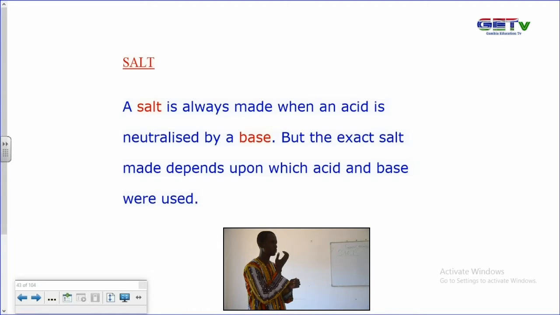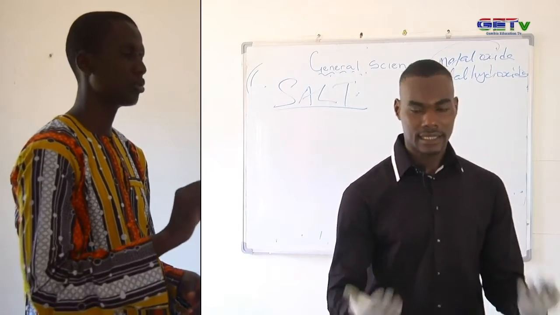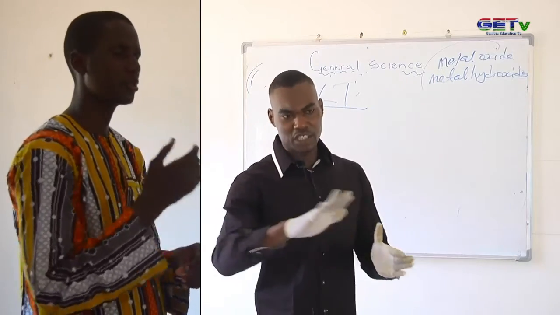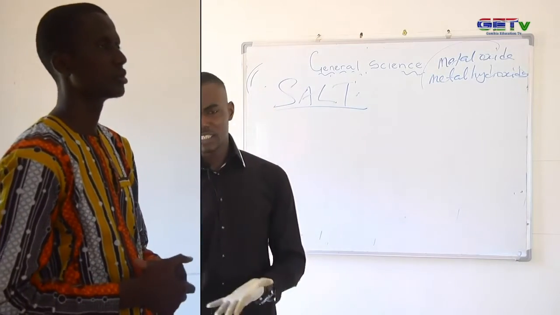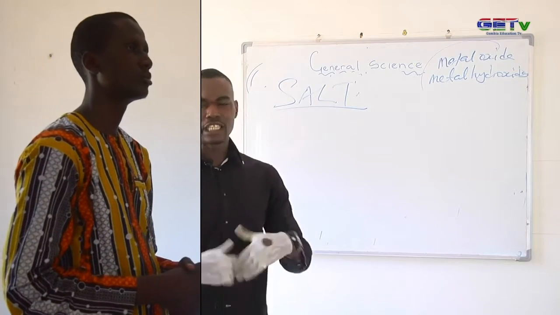As you just even learned from now, whenever any type of metal combines with any type of acid, a salt will be formed, please. But not only sodium chloride, that's a salt. So we'll come to see how all these salts are formed. How do we come to have all these different types of salts, please? So in the first place now, what is a salt?